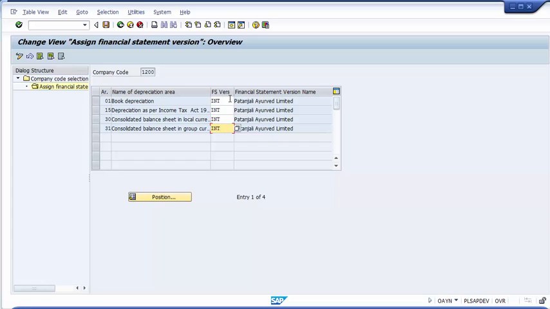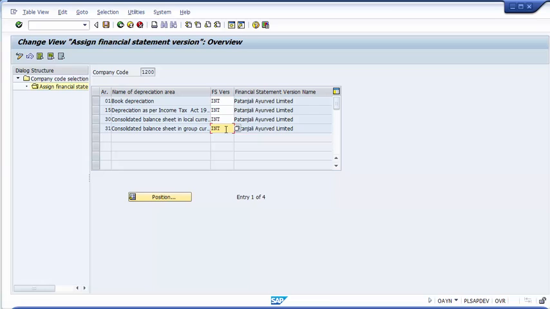So this is what we had assigned here as the financial statement for asset accounting. Under this, the GL integration setting is done with the financial statement version. So whatever the different values which flow to the different GL accounts, ultimately the GL accounts have been mapped with the financial statement version as well.